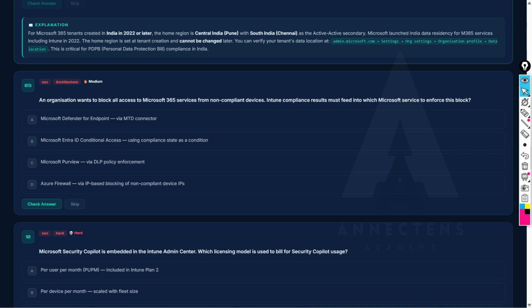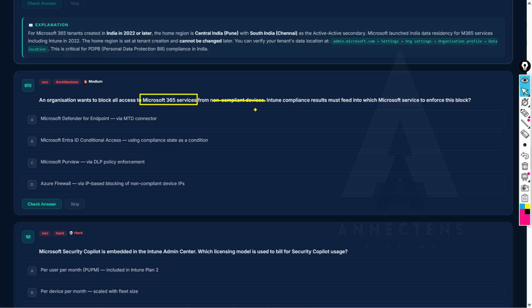I'm using like 15 or 14, something like that. And as per my organization, these devices are non-compliant, right? So I won't be able to access any Outlook services, Teams, SharePoint, anything which is hosted on Microsoft 365 services. I won't be able to use them because I have a non-compliant device, right?